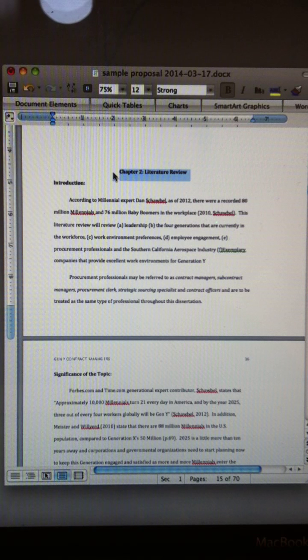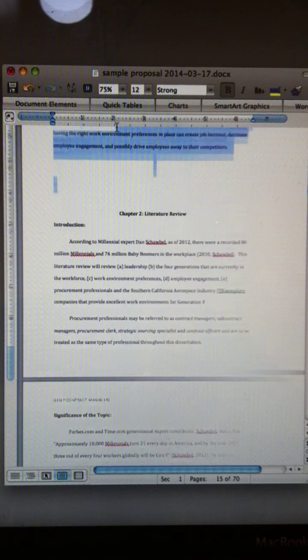Now, the only way to really tell, it should say up here, Level 1 heading, but sometimes Microsoft Word versions have slightly different settings, so we'll just assume for now that that has correctly taken. However, we don't want this chapter heading to start in the middle of the page.